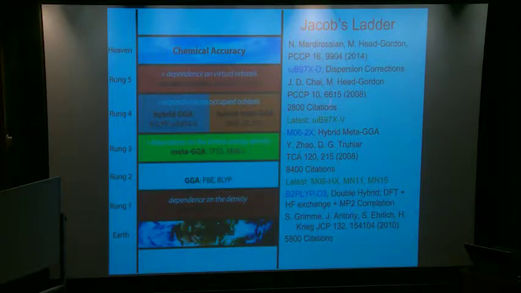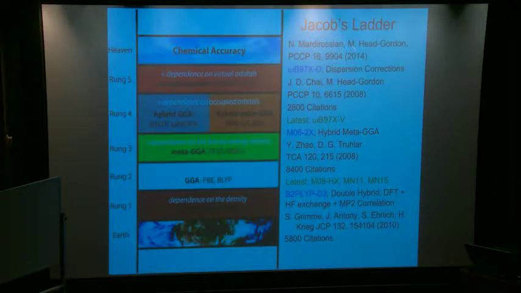All right. People that do DFT have defined this thing that they call Jacob's ladder. This comes from the Bible. I'm sorry. It's just the way it is. The idea here is that Jacob had started building a ladder up from earth to heaven. And they like to correlate this progression of density functional theories with that progression from earth to heaven. They call them different rungs of theory.